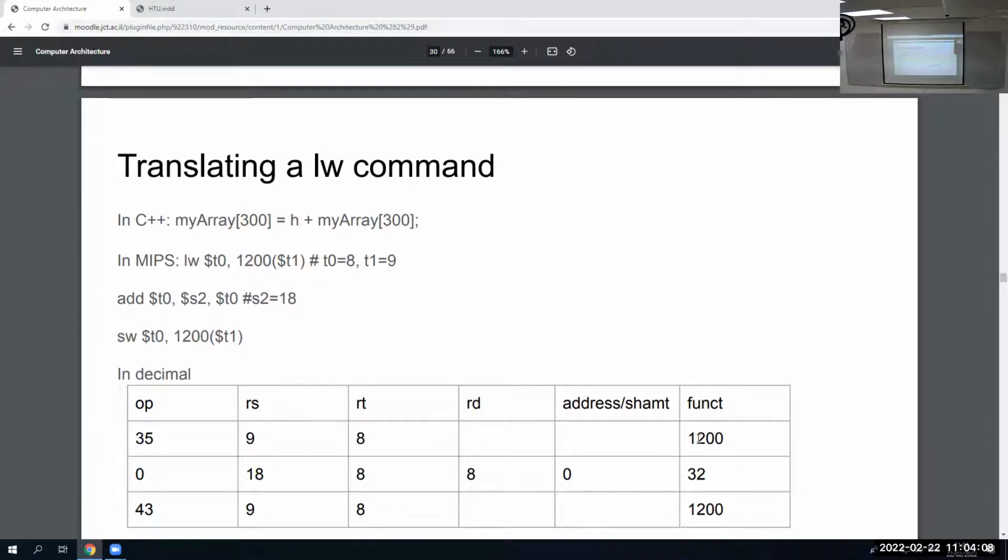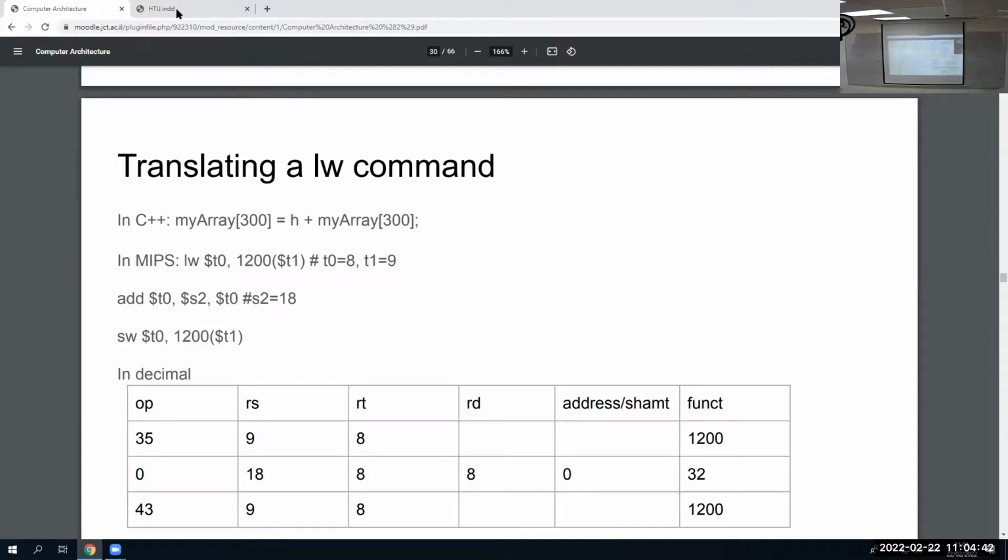This 1,200 here is the translation of this 1,200 in an I type, and it's actually taking up these 3 columns. I wrote it only in the right-hand column because I couldn't erase these lines. But really imagine that this is extending all the way to here. That's the half of the command. Remember, the command is 32 bits. The 16 of them are just for that number. We want to maximize that space for the number so we can have a large number. Then I have 5 for the 2 registers, and 35 is the opcode of load word.